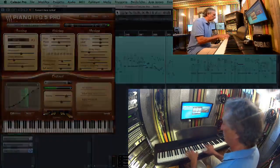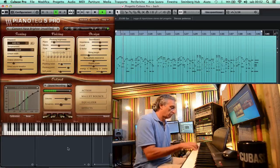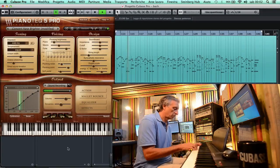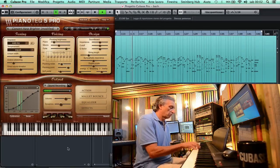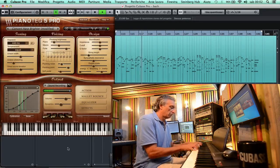The graphical user interface is organized in the usual order. Some parameters are new, as for example the pinch harmonic point, while others used for the piano are not reflected in the emulation of the harp.